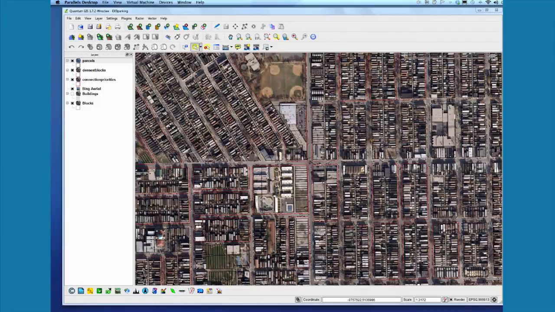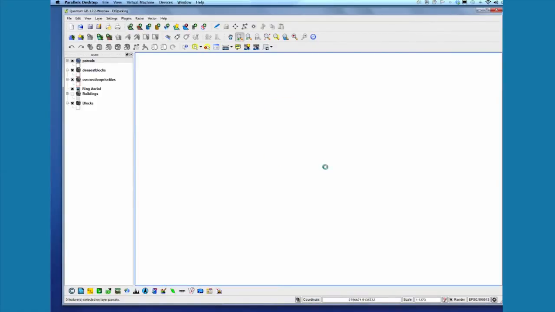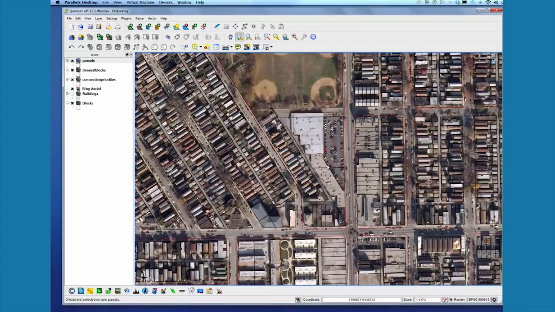To select parcels with a lot of parking, we could just go in here and, with parcels as our active layer, click on those parcels with parking. But what you're going to get is selection of the whole parcel, and that's more area than you want. So what you need to do is edit those parcels. Let's just zoom in here. This is a good example. Okay, so we want to select this area right here.